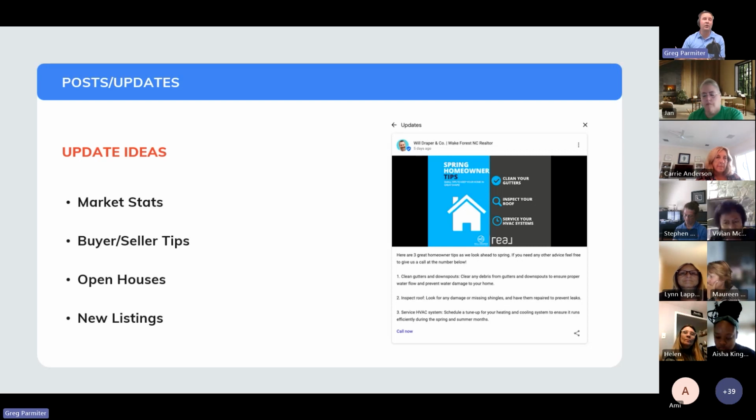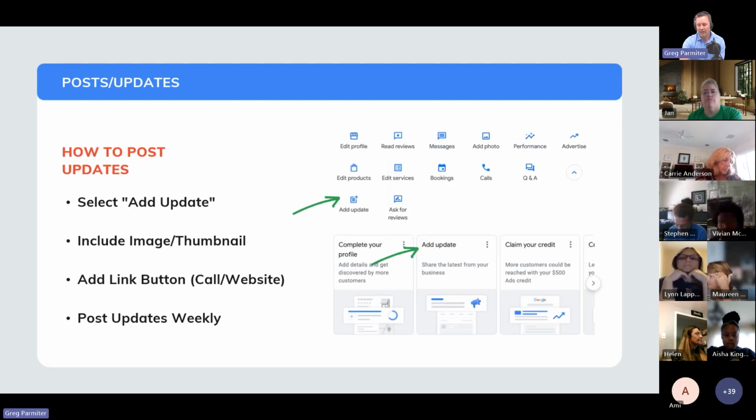And that's what Google wants to match people up with, right? If you've got a stale old site, a profile that hasn't been touched in a year, they're going to want to show somebody who's doing something yesterday, the day before, last week, before they show yours, okay? So you definitely want to make sure that you're doing all these little things to keep yourself near and as close to the top of the ratings as you can. All right.